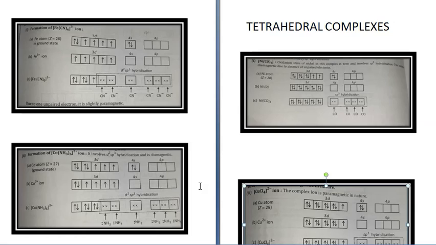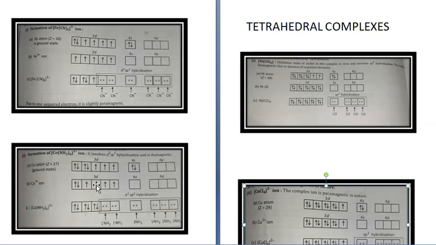6 orbitals will be formed by sp³ and 2 of 4d. So sp³d², and F⁻ will form a coordinate bond with each one of these, and you will get a complex. And in this complex there will be unpaired electrons. These 4 are unpaired, so it will be a paramagnetic complex. So like this, outer orbital complex and inner orbital complex.